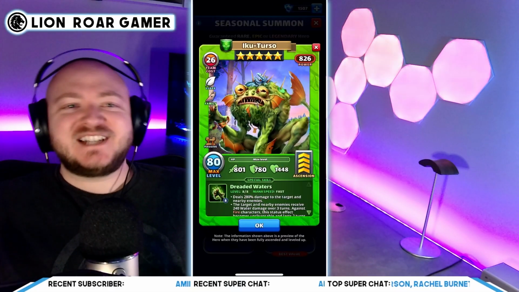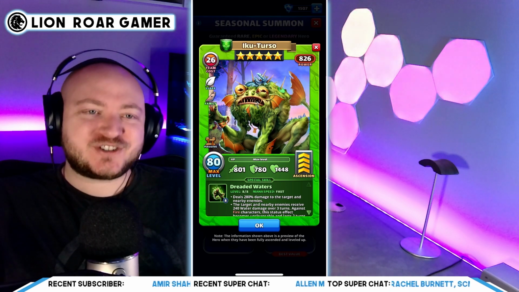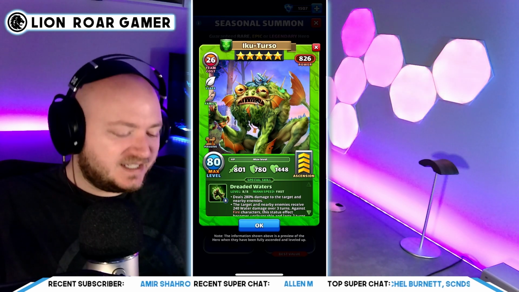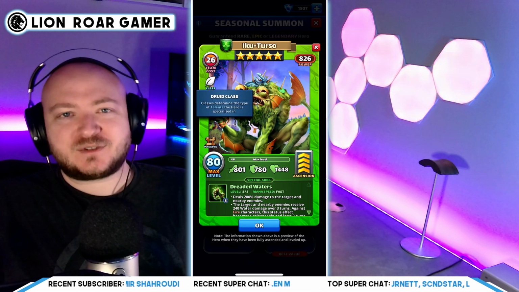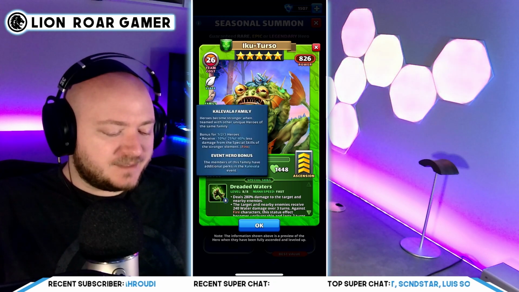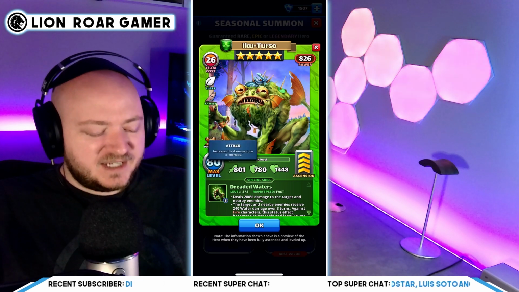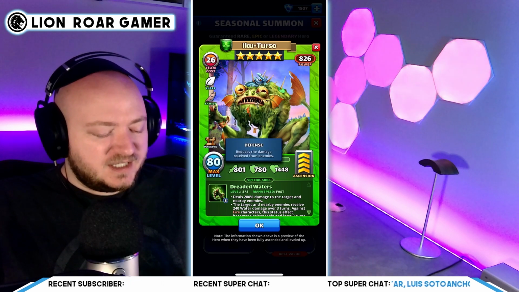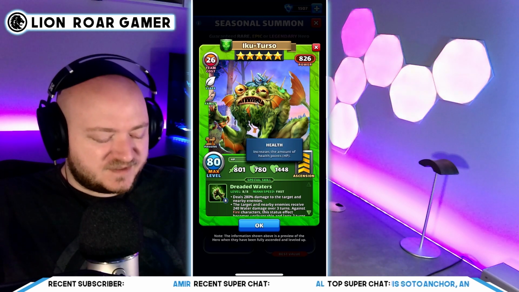And last but certainly not least, we have Iku-Turso, who is a 5-star nature druid class hero. The druid class is okay. I like it for its defensive properties if you get a good defensive hero. KALEVALA family bonus there, and we've also got the power of Sisu again, which we've covered. 801 attack is very good. Defense 780, pretty average. 1448 HP is fine.